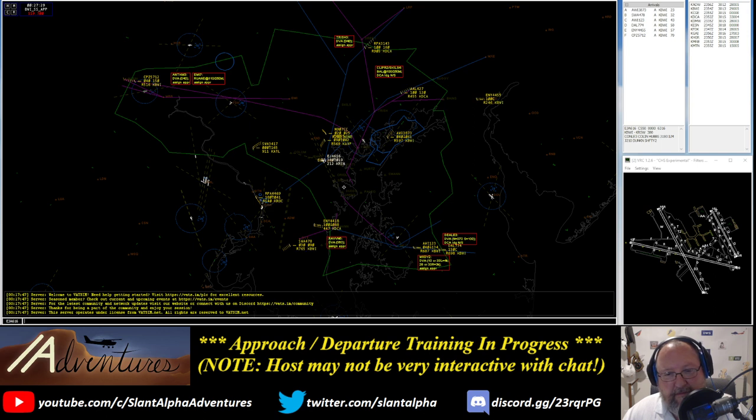Southwest 3417, contact Washington 133.72. Have a good flight. See ya. Envoy 4418, contact Washington 133.72. Good night. See ya.